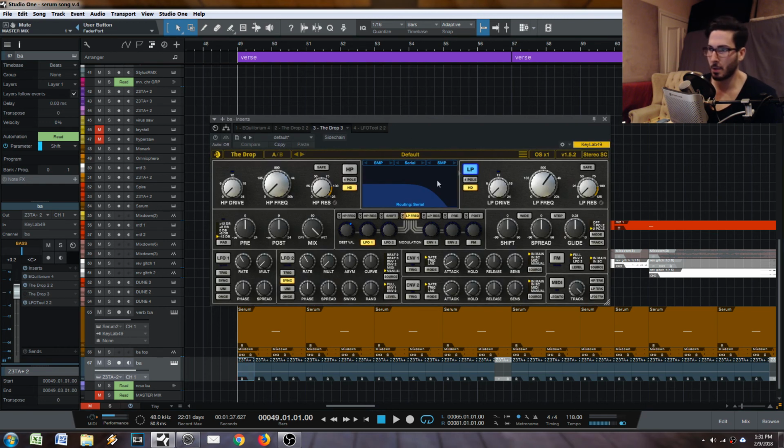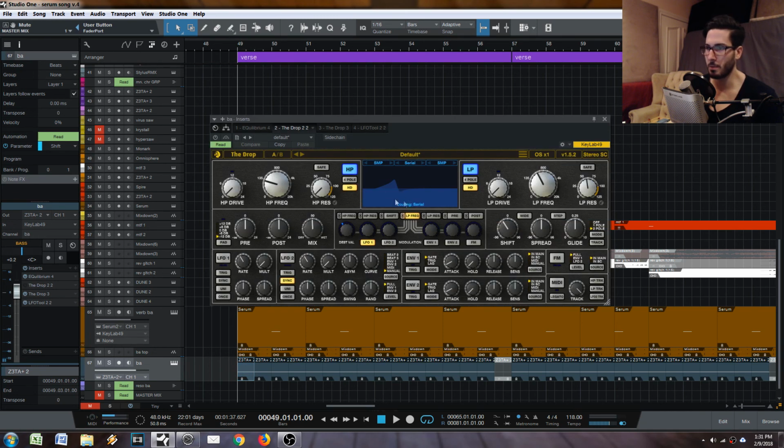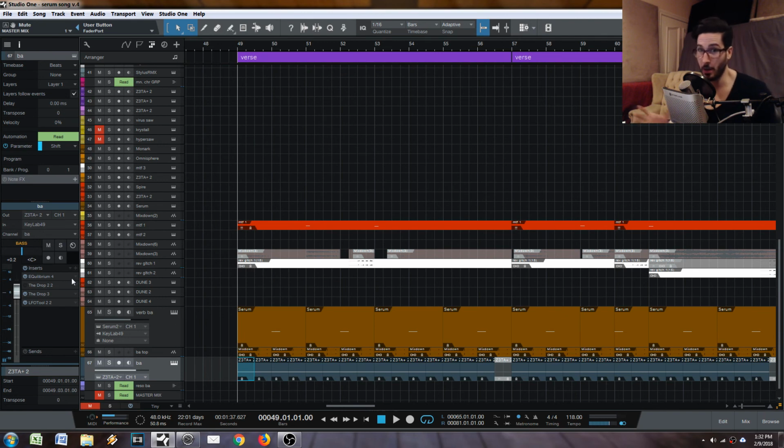So the movement's actually happening on the drop. Actually, not that layer. It's happening on the other one. It's happening on this one. It's this weird thing happening here. It's really cool. So let's just show you what it sounds like without it.